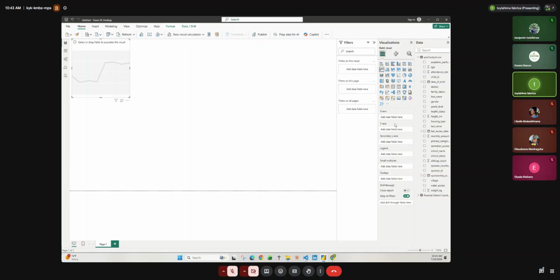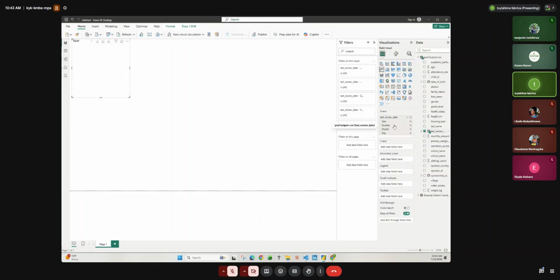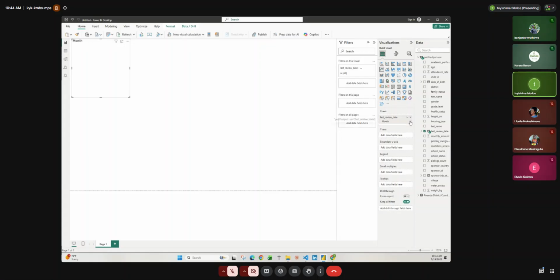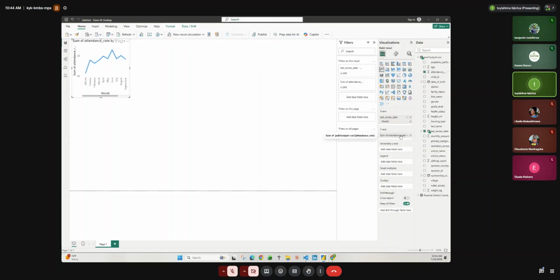And sometimes you may be showing trends of two things on the y-axis, showing two lines and how they change if they have the same meaning. If you want to show the trends of two things over time, I will have to bring a date on the x-axis. If I bring the date, it shows the year, the quarter, the month, and the day. For me, let me show the month, because the day would make a long chart. You can show the quarter depending. And I'm going to bring the attendance rate on the y-axis.